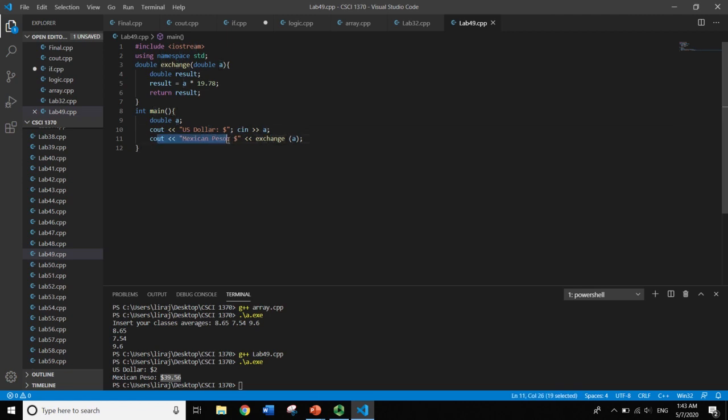And then you're gonna put the actual result, and then here is where you're going to do something. You're gonna tell it to do the exchange, which is your function, do this function with A, whatever the input was. So work it out, and then here instead of having exchange A, you're gonna have the return of that. So it's the output of this.